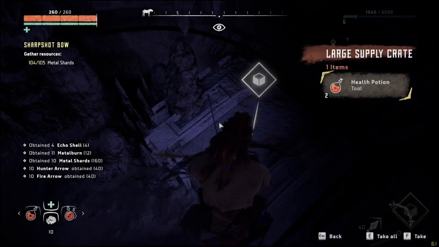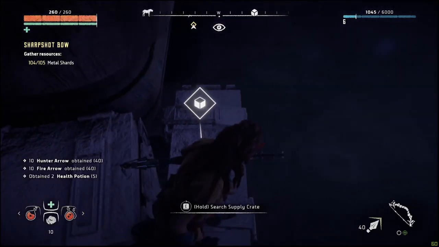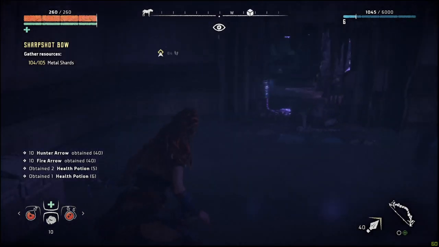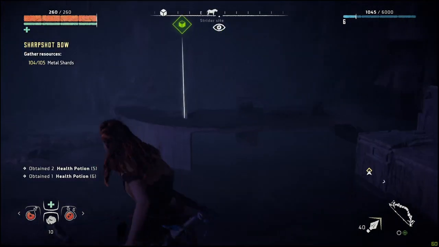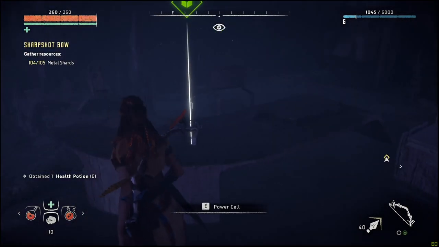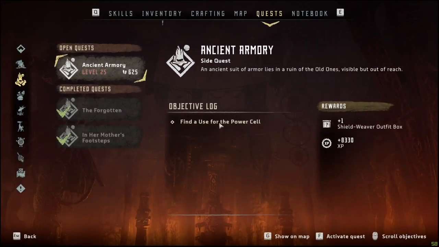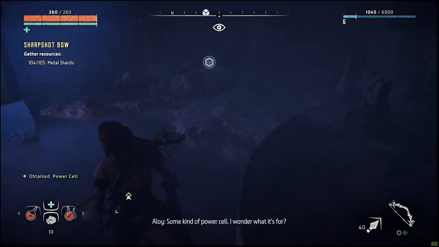So let's check. Can I carry some more stuff? Ooh, there are. There were health potions in here. That's cool. So there is something up here too. A power cell? Some kind of power cell. Ancient armory, levels 25. I don't think I'm ready for that. I wonder what it's for.